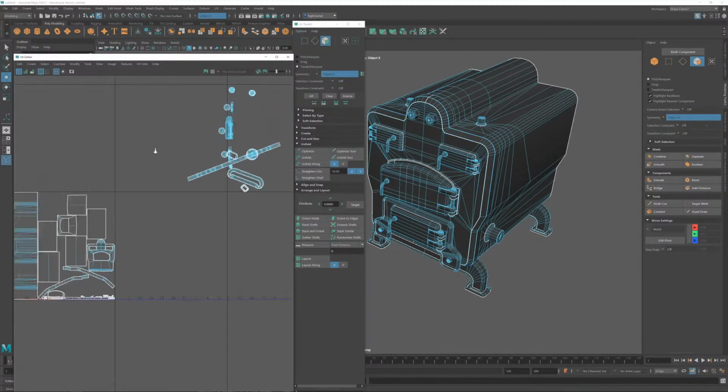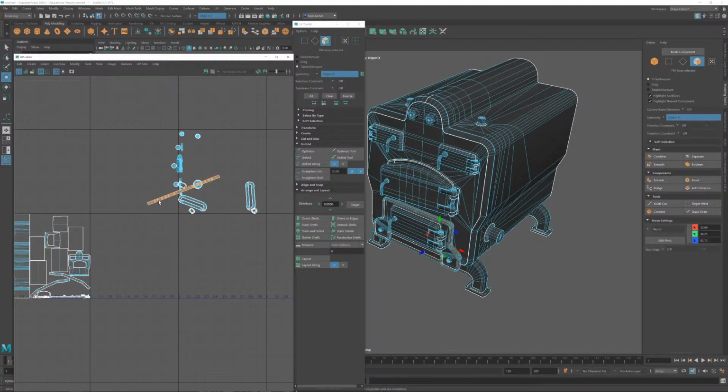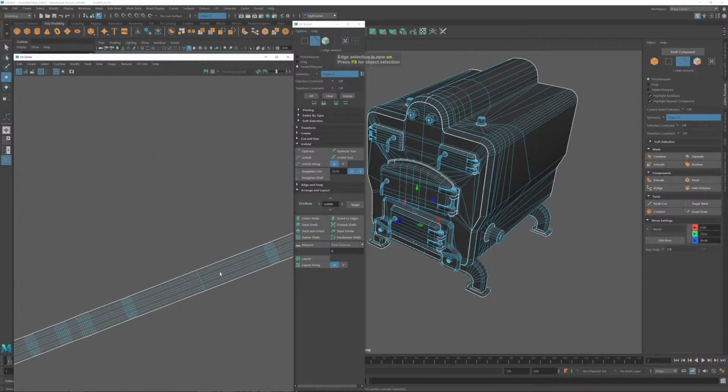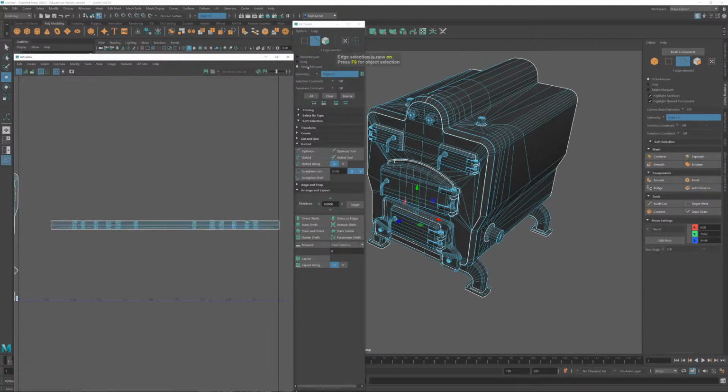That's bad use of UV space. Okay, this guy appears to have been UV'd and just didn't get aligned. So that's definitely going to get straightened. Okay, looks nice and straight.